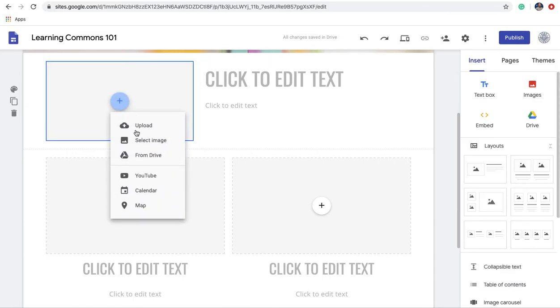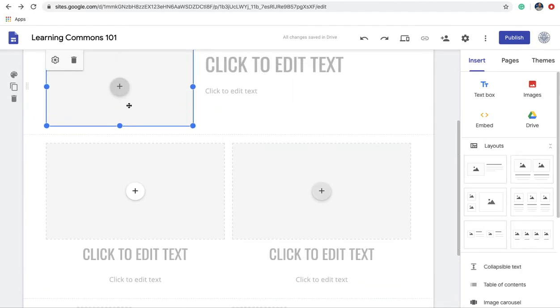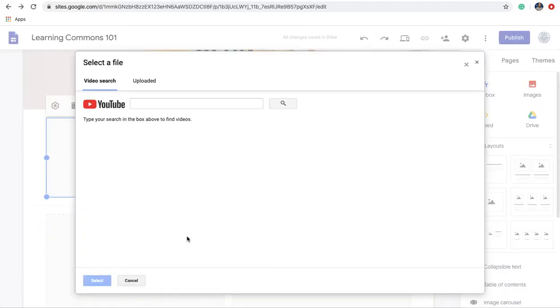Okay, now here again the same concept. Once you add these layouts that we added in, I can click on it and I can add anything here. I can add a YouTube video, I can add calendar, I can add map. So let's do a YouTube video. I click on YouTube.